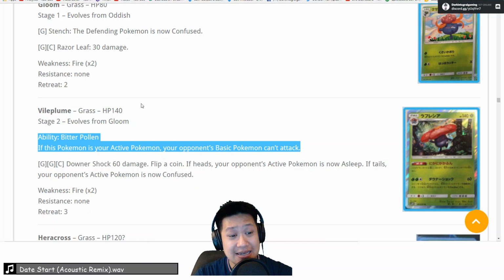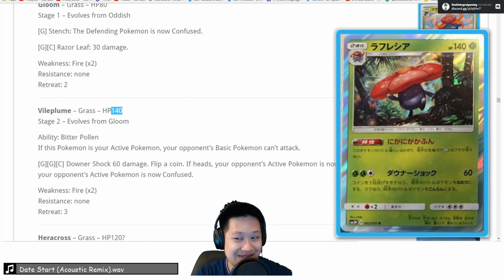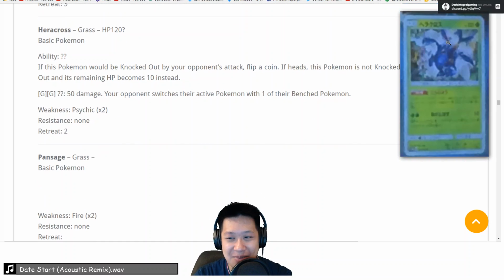3 energies. Its hit points are only 20 more than a Garbodor. We'll mess with it maybe for one deck video and that's it. I don't see this. You wouldn't take this to a tournament. It's like, are you sure? Yeah, I'm pretty sure. Moving on, Carracosta ability.